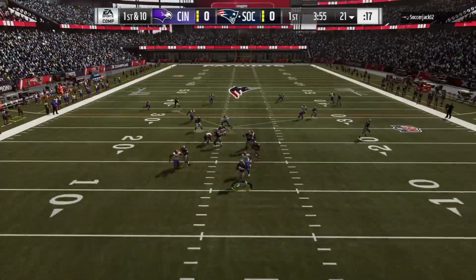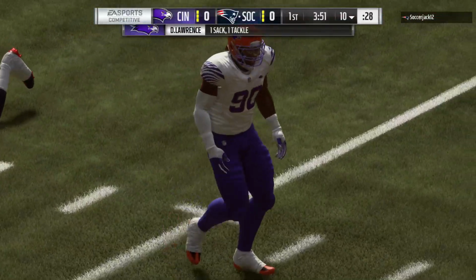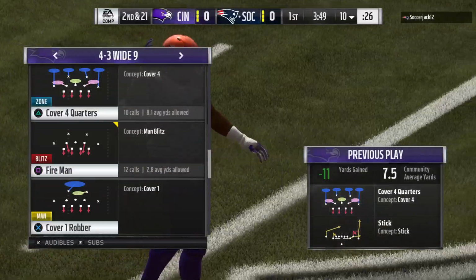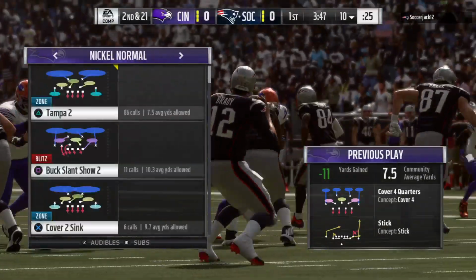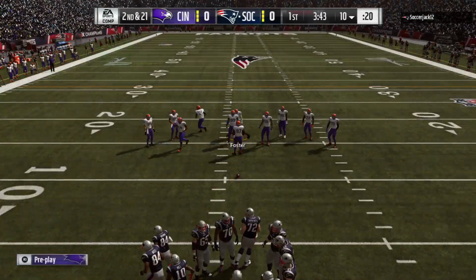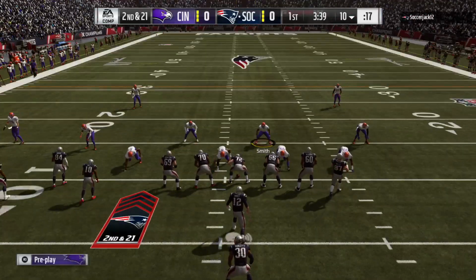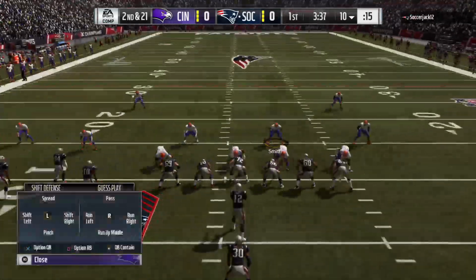Brady now on 1st down. And he can't find a receiver, and he's brought down. DeMarcus Lawrence in there to bury him for a loss of 11. And so much for that great field position to start the game. Now they're way behind the sticks. Can't wait to see what their 2nd down call is going to look like now.